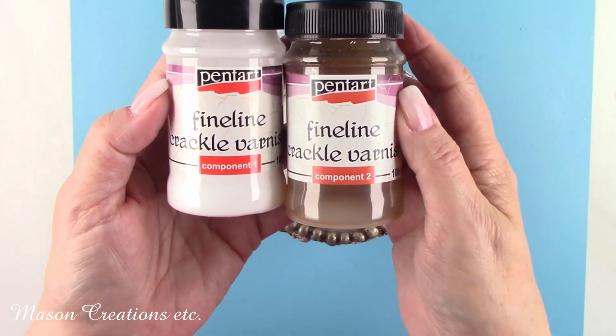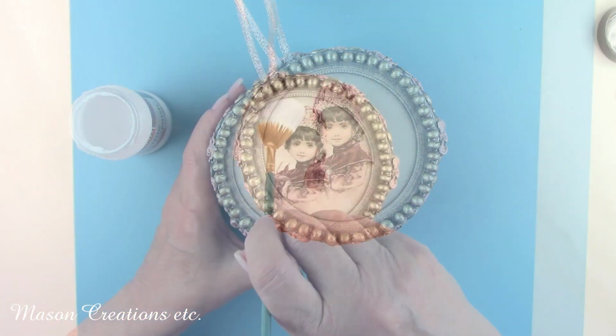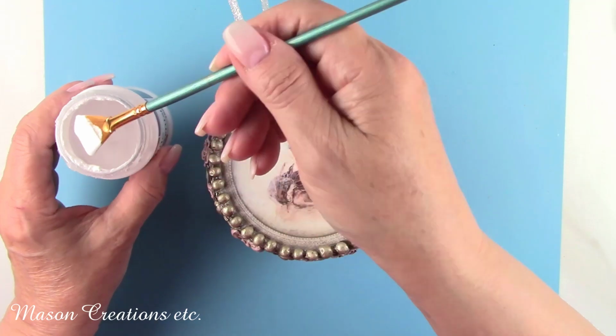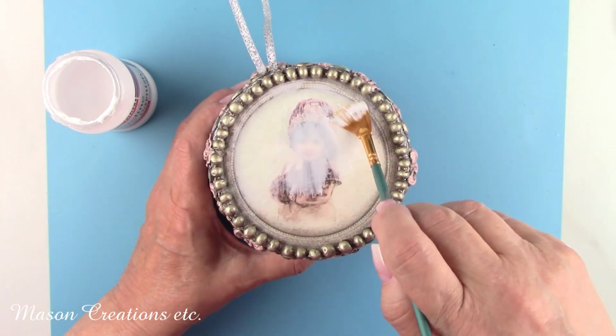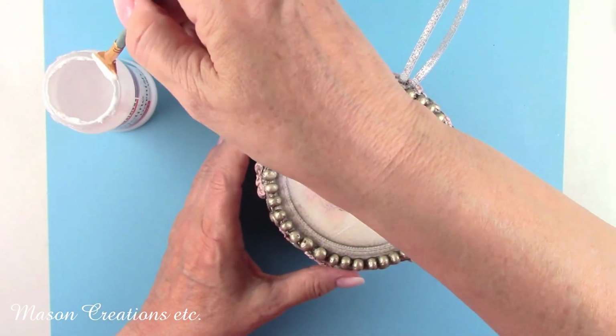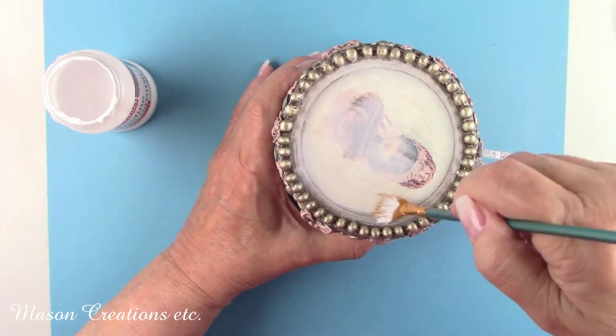I'm going to add some Pentart fine line crackle to just the picture of the girl. This will give an aged porcelain appearance. It's a two-part system and I'm brushing on component number 1. It goes on white but dries clear. This will take about an hour or so to dry.